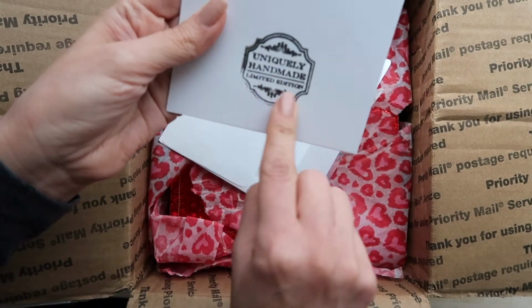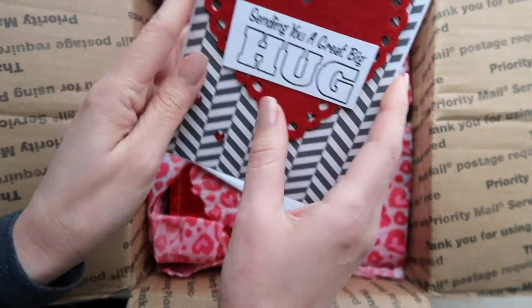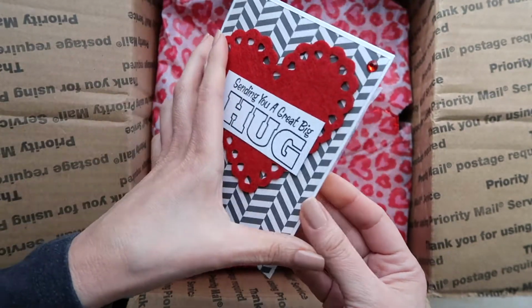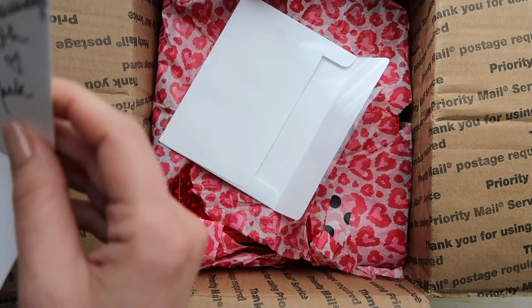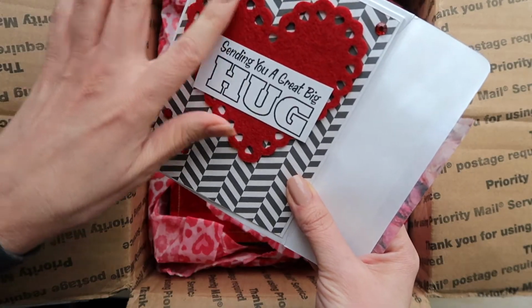Okay, it says uniquely made, limited edition, and look at her card. And yes, I did see this video too where you made all of the cards. Happy Valentine's Day. Thank you, Sonya, for your message. Very nice card.